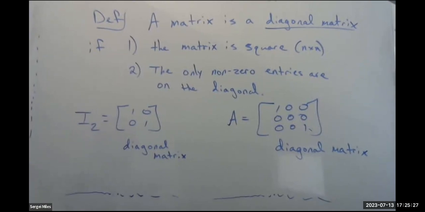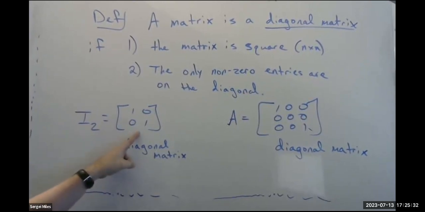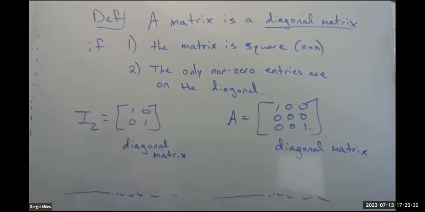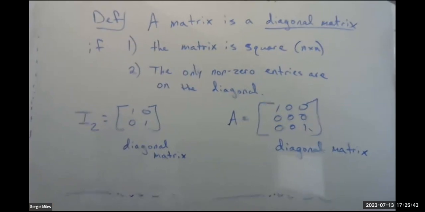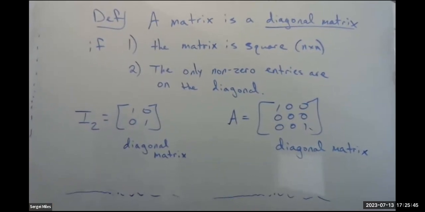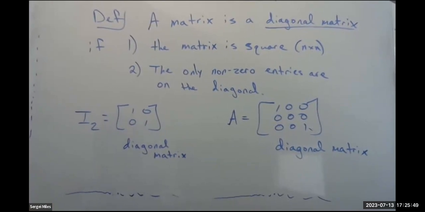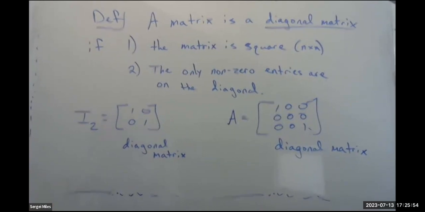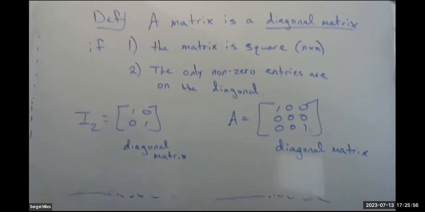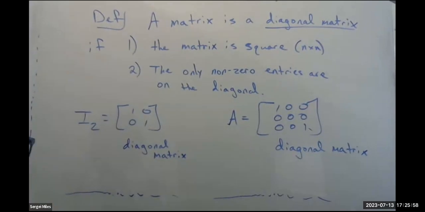Well, on one hand, we like them because this identity matrix is really easy to work with and multiply, right? We've seen the identity matrix times a vector is just a vector. So part of the reasoning for why we care about diagonal matrices is that they're easy to work with when it comes to matrix arithmetic. More on that we'll talk about when we get into chapter 5, chapter 6, but I want to go ahead and whet your appetite for this definition here.